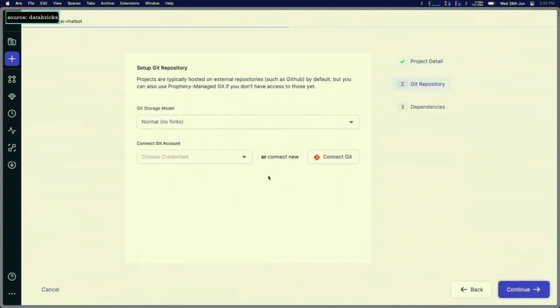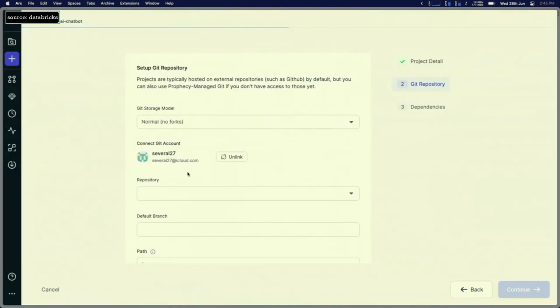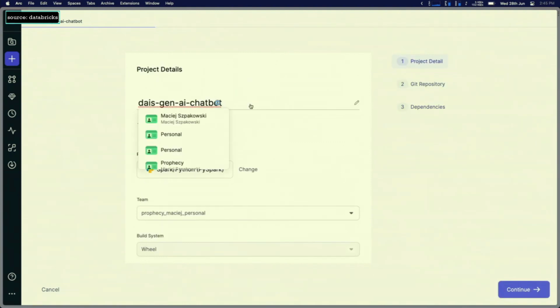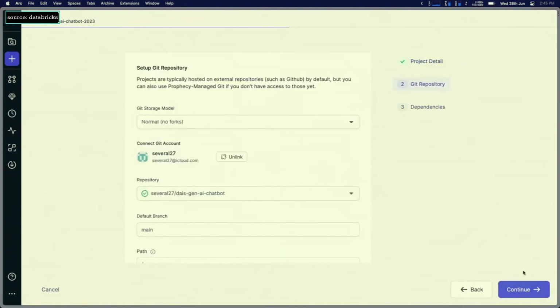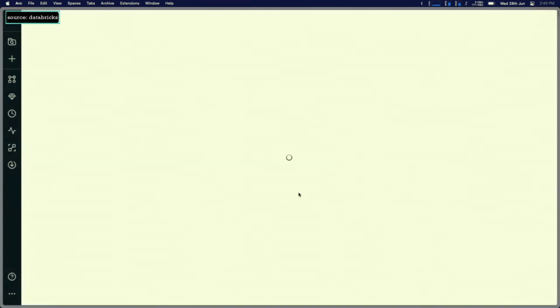Now, I'm a good engineer, so I want to store everything on my GitHub, so I'm just going to connect directly to my Git. I have here a completely empty repository that later on we can deploy our code from and productionize really simply. Project already exists, I was running this demo many times before the session. Perfect, so now we have our project.